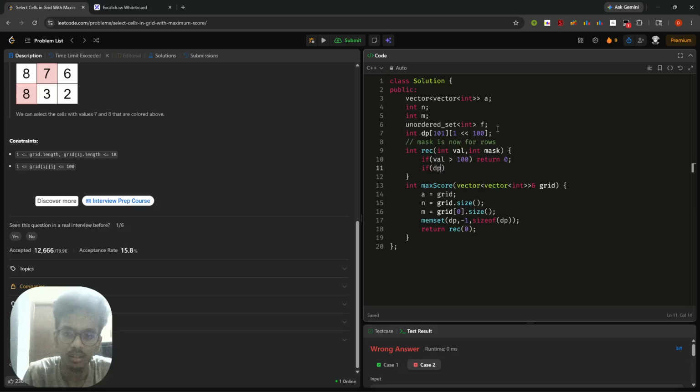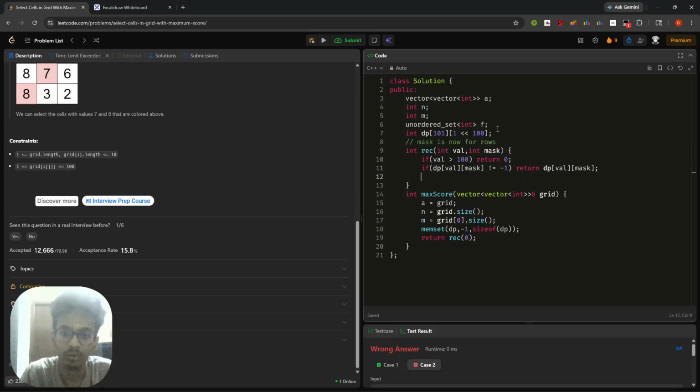And dp of val, mask, if it's not equal to -1, I'm directly writing steps however I need to write them. Once again, int answer equal to, directly skip it, because if you write it in the for loop, it's unnecessary time and space getting wasted. Val plus 1, mask.